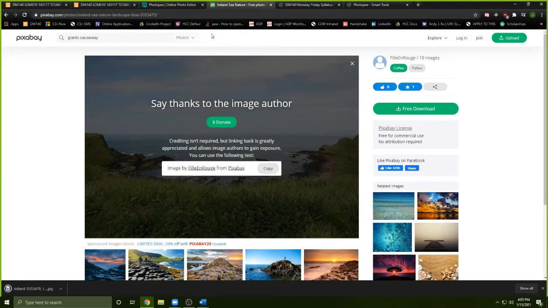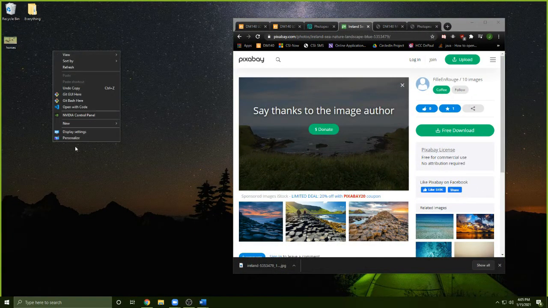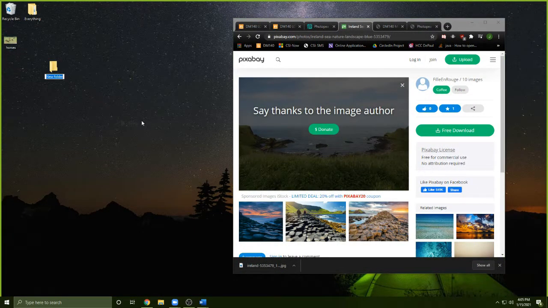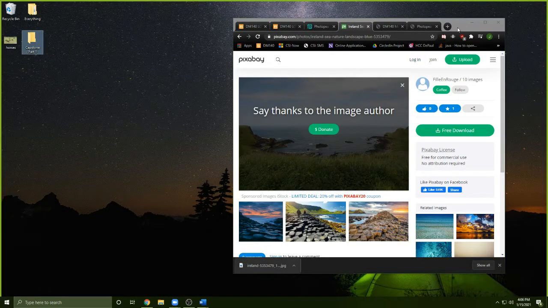And then when this image is downloaded, you can do this any way you want, but I just want to make sure that you guys maintain that you have your 6 original images, and then you will have 6 edited images. Let me call this part 1. And I'm just going to go ahead and drag my Ireland photo into there.